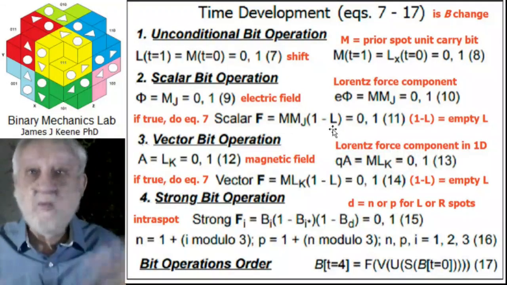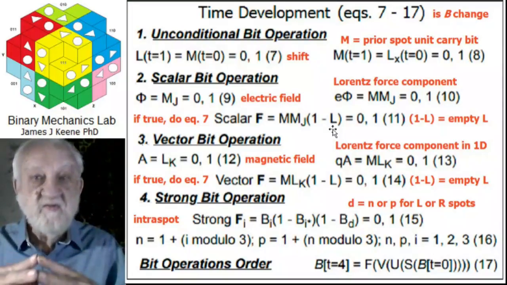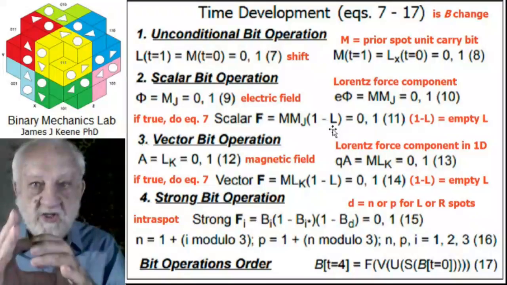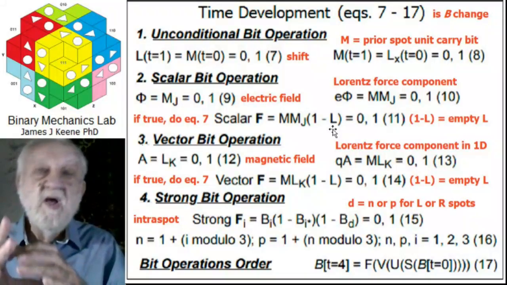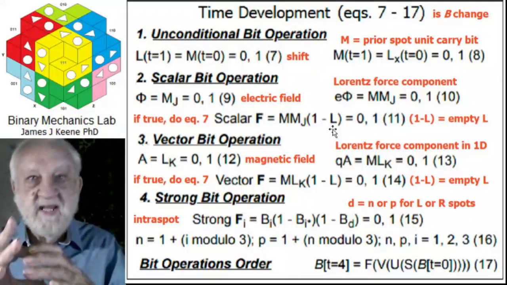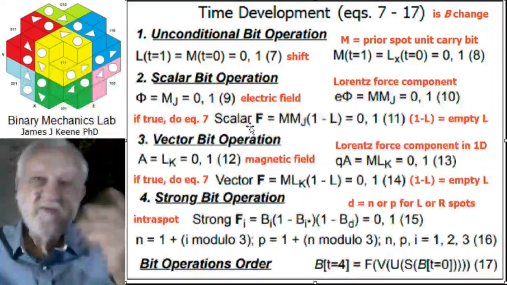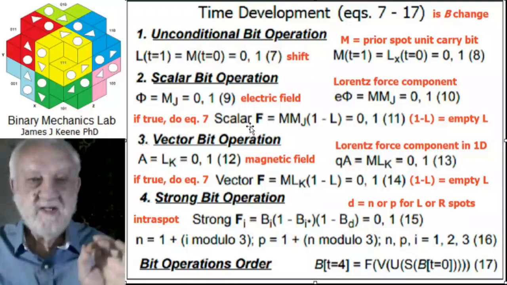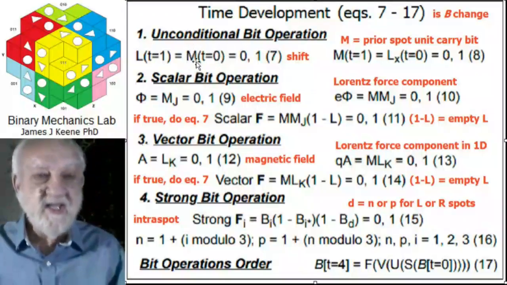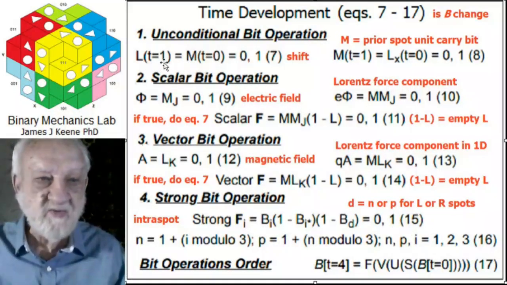If it could contain more than that, then we wouldn't have really reduced things down to the fundamentals, where a Spatl cube locus can only contain 1 or no quanta. In other words, be in the 1 state or the 0 state. So if the scalar force F is 1, then the 1 state in the M locus is moved to the L locus at time equals 1.